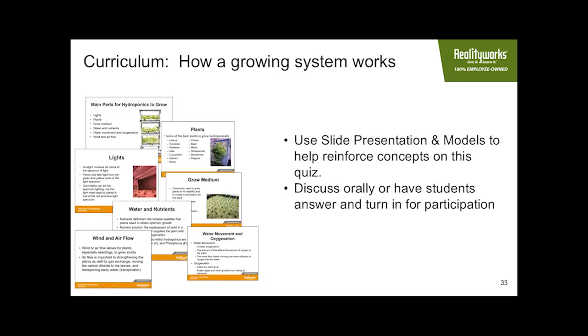At the same time, with all of our products here, we have different curriculums that go along with it, so it teaches you how the growing system works. So we have aquaponics worksheets and PowerPoint slides. We have hydroponic worksheets, PowerPoint slides, activities. So first, the students can learn all about the growing methodology, and then from there, they can go ahead and actually do the actual steps of growing plants, of harvesting and growing fish, and working in that world. So we start with, here's how it works, then we give them the activities. Go do the learning, do the hands-on learning, that reinforces these concepts that we are talking about. So our hydroponics and aquaponics systems work together to be able to show and help you to be able to teach these different types of growing methodologies.